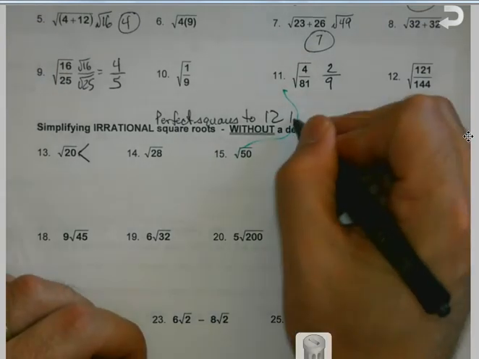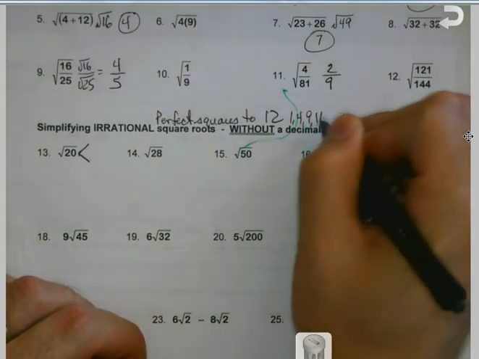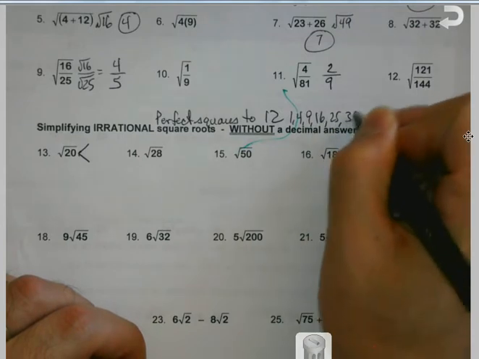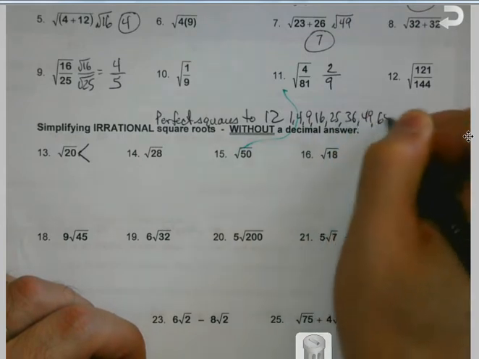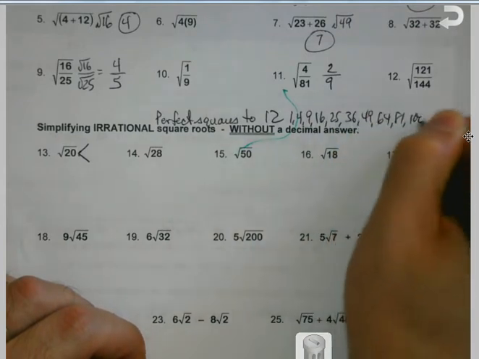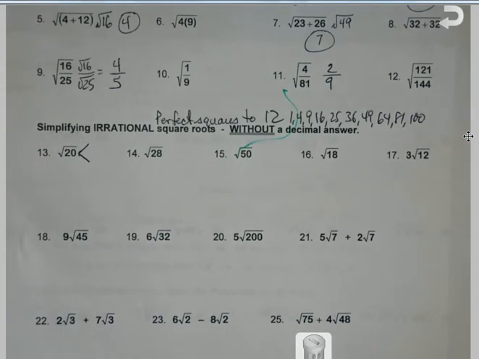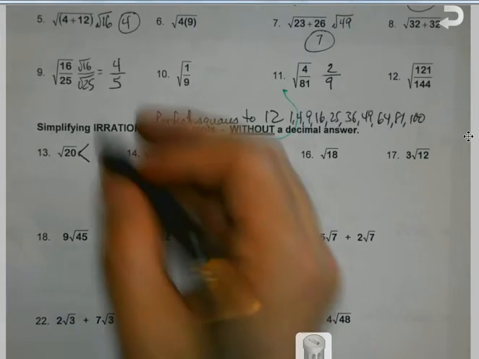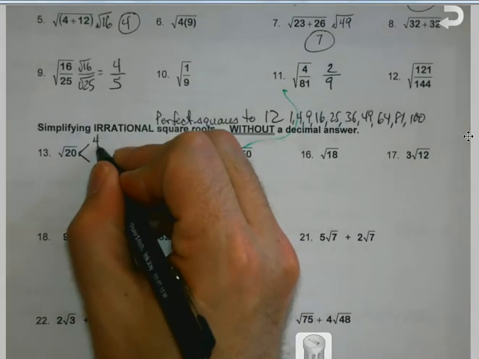Now, if for some of you actually listing some of them out gets your brain thinking about it a little bit, I'm just going to go to 100 for now. We'll go higher if we need to. So I need two numbers that multiply to 20. One of them needs to be in that list. Multiply to 20. Odd, that'd be perfect. 4 and 5.